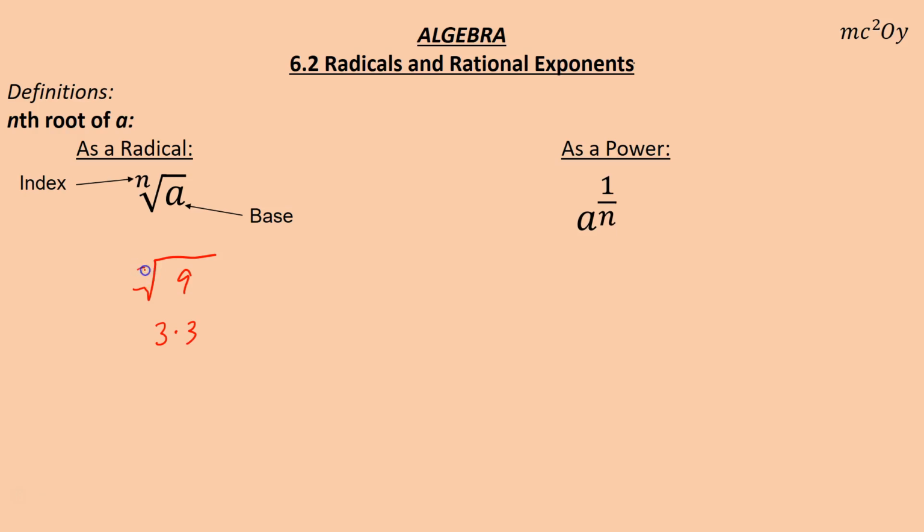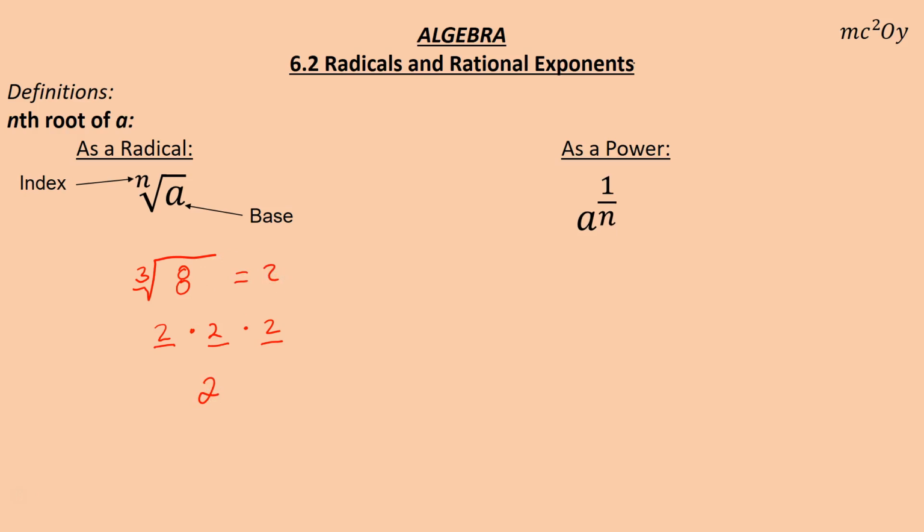Well, if we change that, we say like the third root of 9, that's saying what number times itself 3 times makes 9. And really, looking for those numbers, like 9 isn't a perfect cube. The third power means cube. 9 isn't a perfect third root because there isn't a number that multiplies by itself 3 times to make 9. However, if we change this to 8, you could say, well, 2 times 2 times 2 is 8. Therefore, the cube root of 8 is equal to 2.